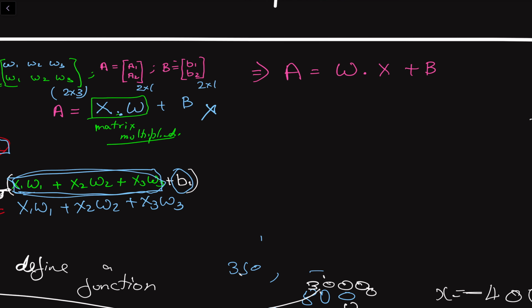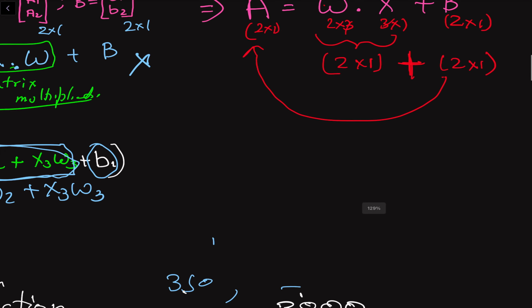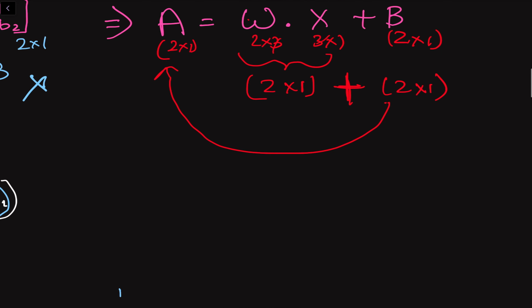Okay, so here the dimensions match. This is 2x1, right? This is 2x3 and dotted with a 3x1. The result of these two will be a 2x1, and we need to have the same dimensions to do addition in matrices. So this will add up and produce a 2x1. All right, let's expand it real quick and see what's going on here.